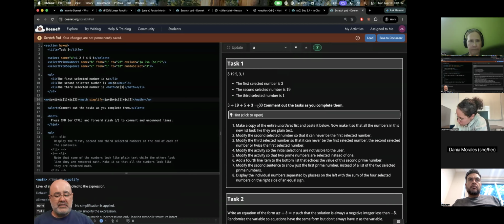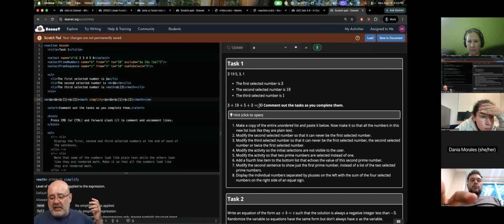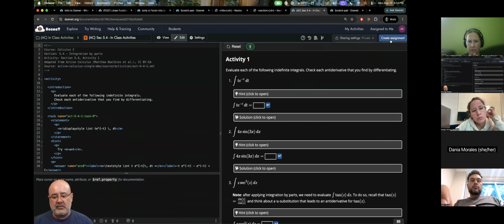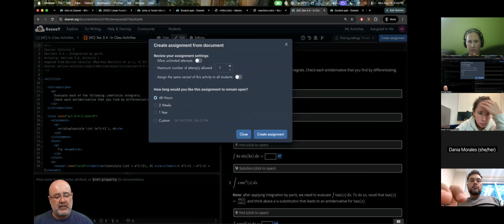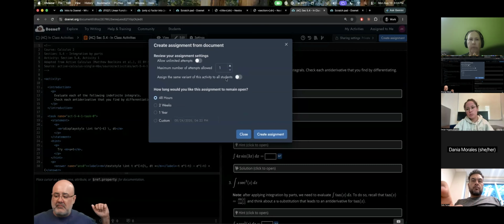So it does take a little bit more work to make things randomized, but in the grand scheme of things, I hope you recognize how much more powerful this is. You can give students different values. If I wanted to assign the same variant to every single student, because you're doing it in class, you can toggle this on.